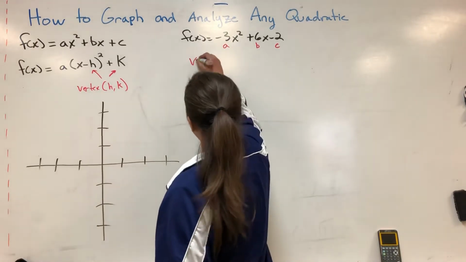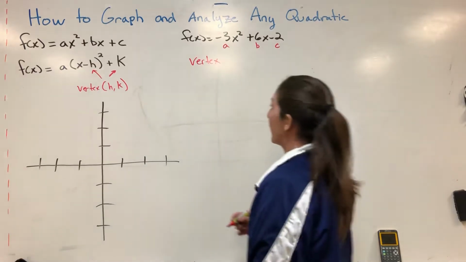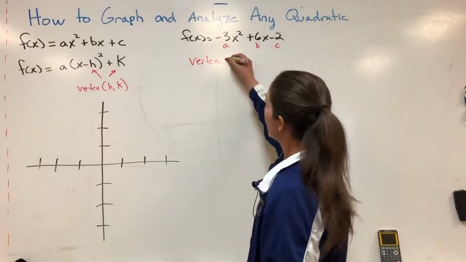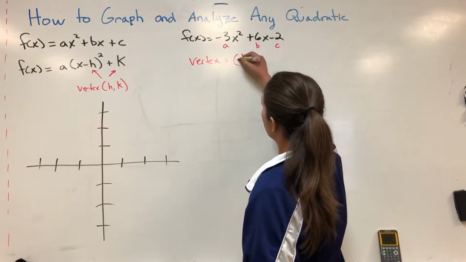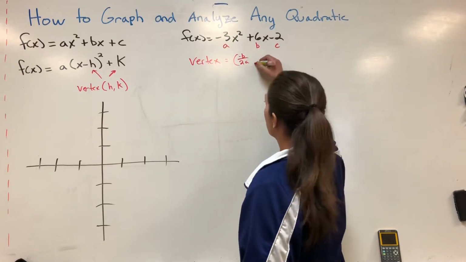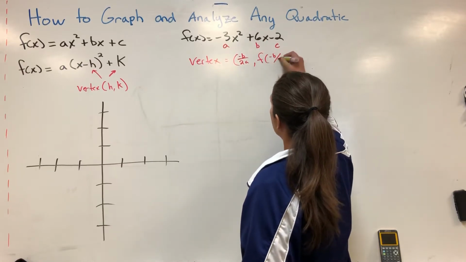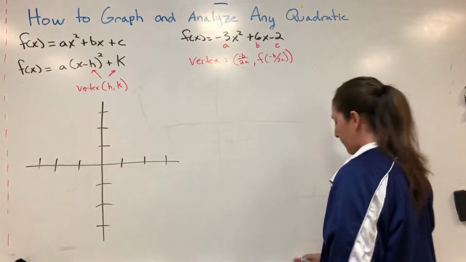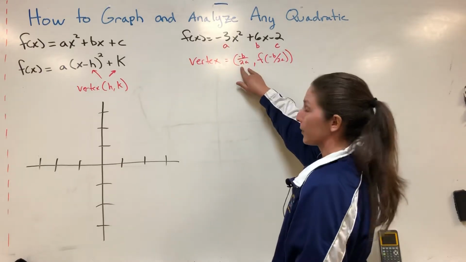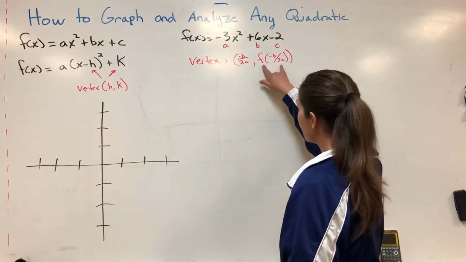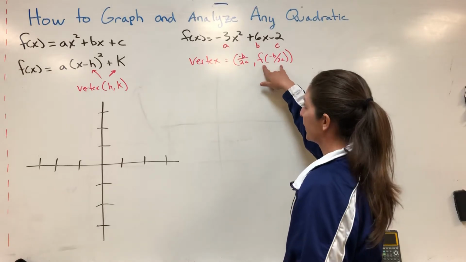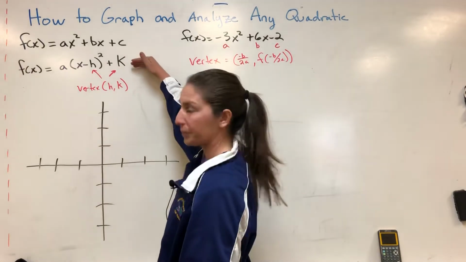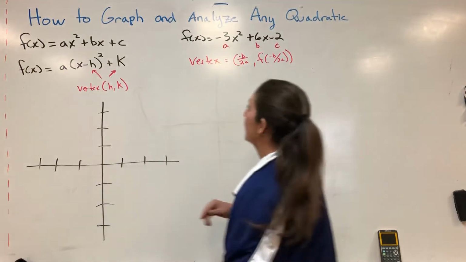So the vertex of a parabola, or of a quadratic when it's in ax squared plus bx plus c form, is, and stay with me, negative b over 2a, comma, f of negative b over 2a. What does this mean? X coordinate of the vertex, comma, y coordinate of the vertex. This is kind of an algorithmic form of if we went from here to here. And it picks out our h.